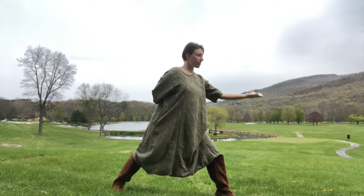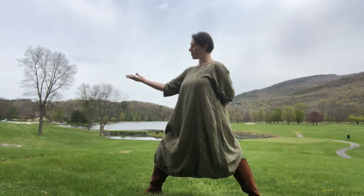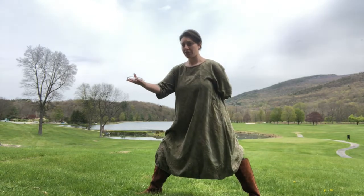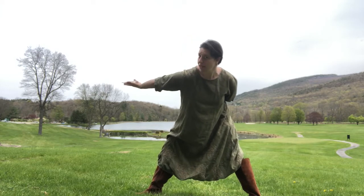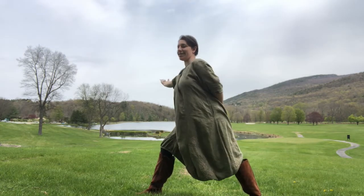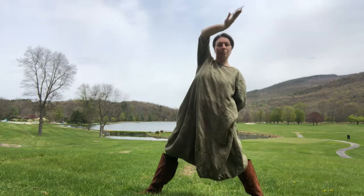Okay, let's do other side. Back leg straight and front leg bent, like a lunge. Palm facing up, object on your palm, so you feel some weight. Pinky side. First, following your pinky under your armpit, don't drop it, and then up above your head and forward.